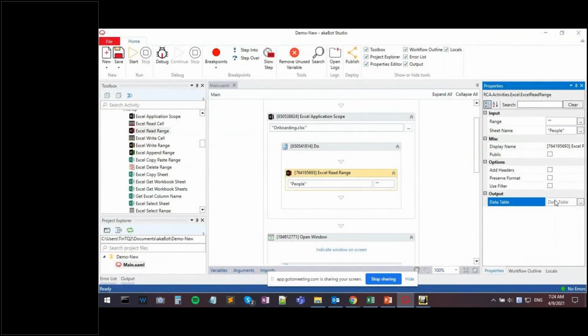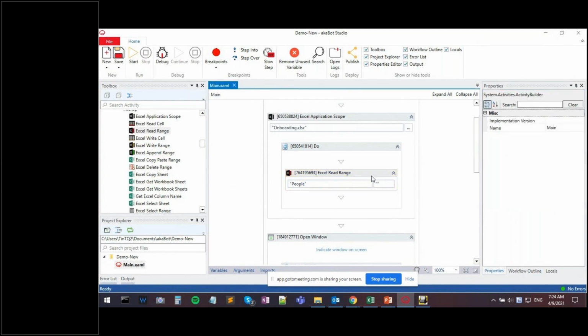It's basically the VB.NET variable type. So I can quickly create a variable here using a shortcut, maybe Control K, and then name it Excel data as my variable.